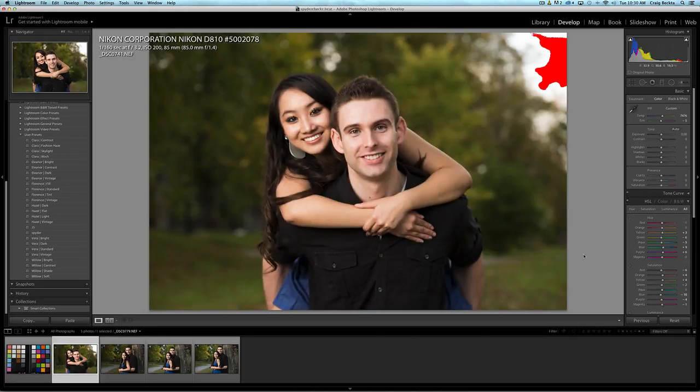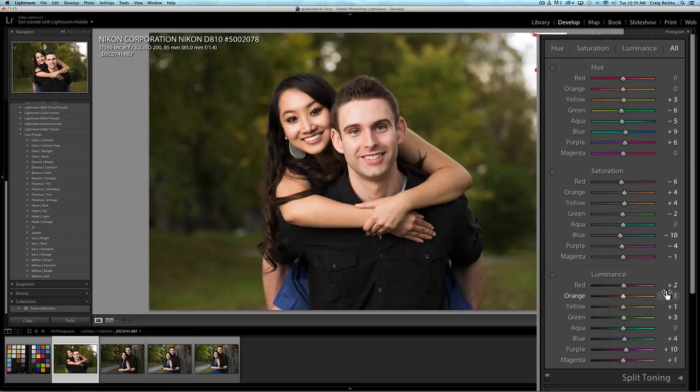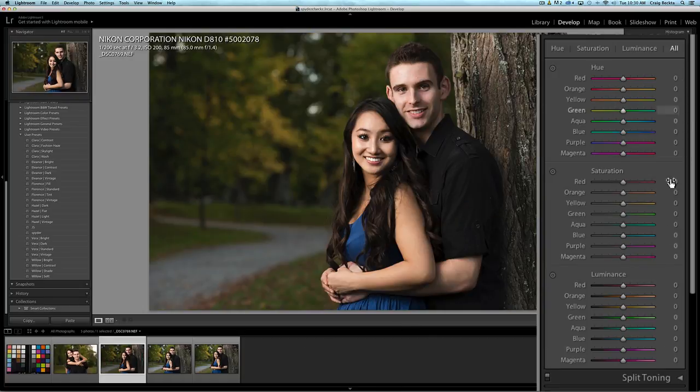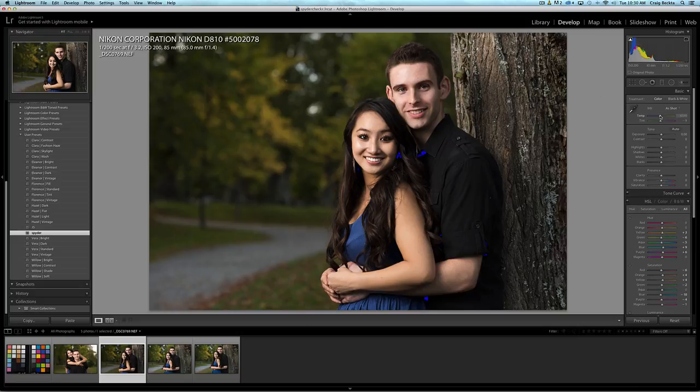And you can see here too, like I mentioned, the HSL grayscale. You can see all the adjustments it's made to hue, saturation, and luminance for each color. But if you look over here, you can see these are all zero. So what I can do is just apply that preset, Spyder, and you see everything jump. So it adjusts your colors, and then all we have to do is adjust the white balance, the Kelvin and the tint.